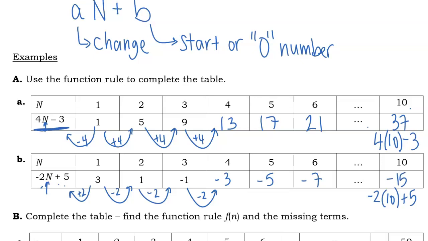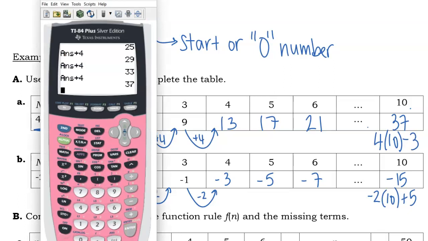And then I do want to check my answer just to make sure I got that right. So I'm going to just start from negative 7. I'm at my 6th answer. And I'm going to take away 2 to get to my 7th answer, my 8th answer, my 9th answer, and my 10th answer. So whether we keep subtracting 2, keep subtracting 2, keep subtracting 2, or plug it back into the function rule, it looks like we got the same answer.